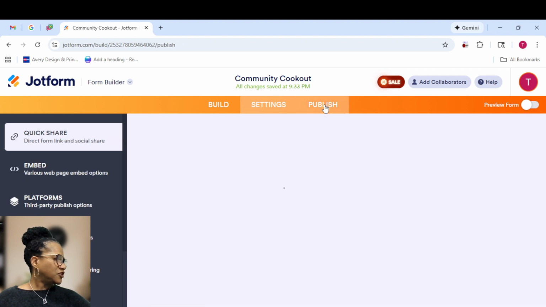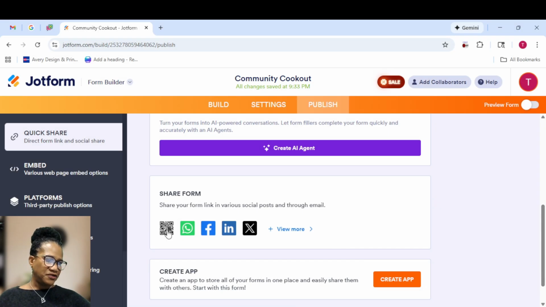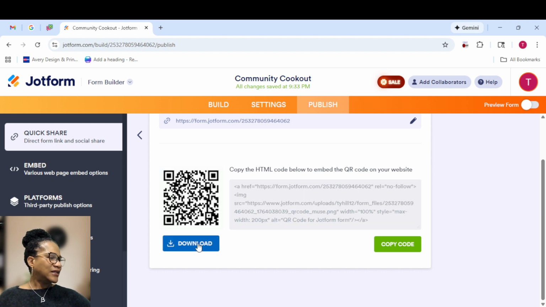So if I click on publish, you can either create a copy of this link and you can say maybe email it to people, you can post it someplace. And then the other thing here is you can choose QR code. If I click on QR code, I can download it, and then I can place the QR code on my bulletin board, on my website, on my social media site. I can also copy the code and I can place it in a web browser. There's a lot of different options you could do here.